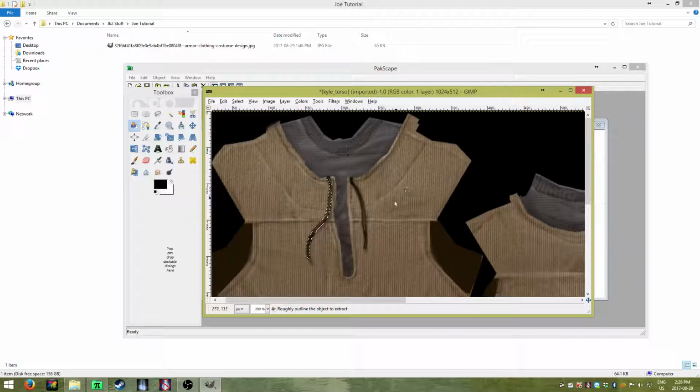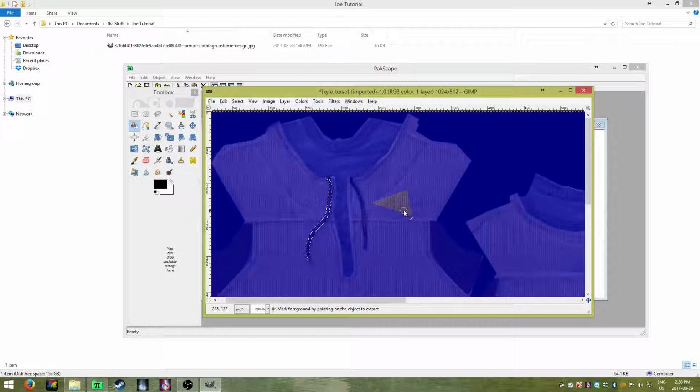We can roughly outline the object to extract, and I guess you can't click on the thing that you just selected, but you can select more like this, I guess.